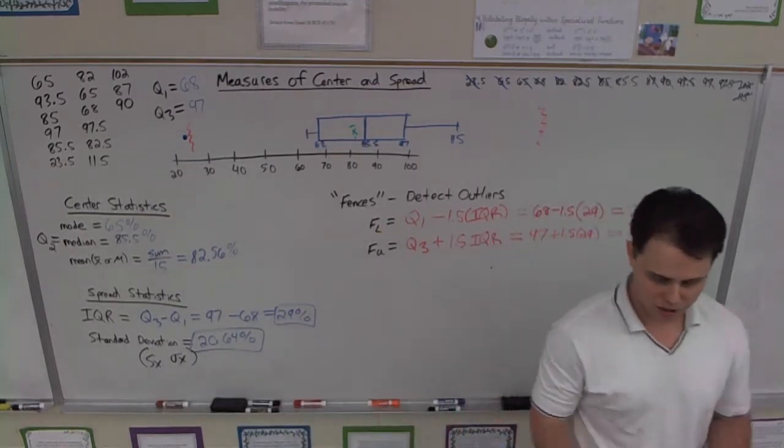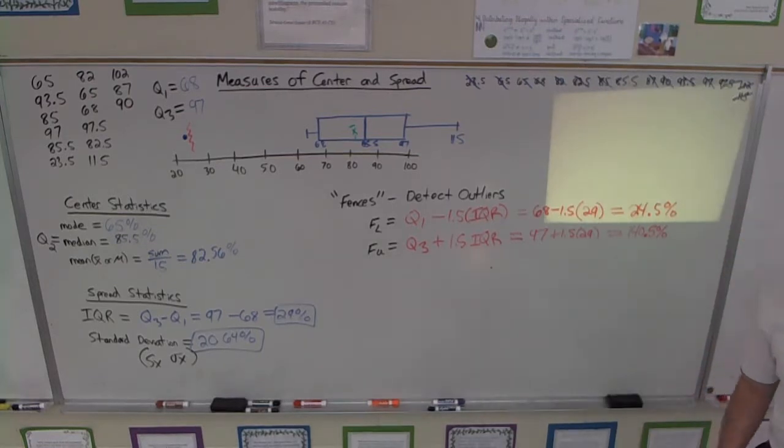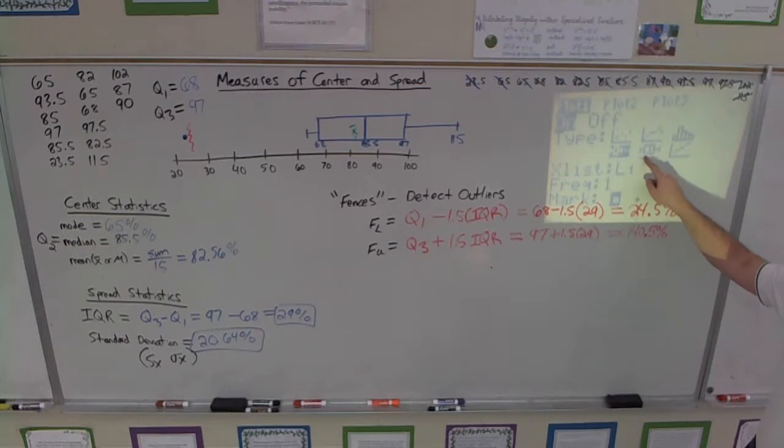We could check that on our calculator as well. Let me show you in case you're not sure. I haven't done this before on your calculator. You go to second y equals. Go to your first plot. You've got your scatter plot, line graphs. We hardly ever use line graphs. This is a histogram. We'll use that quite a bit. And you've got two different box plot options.